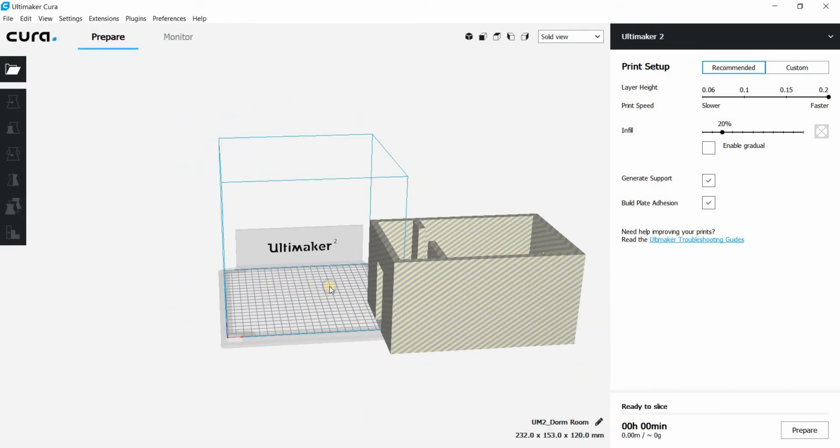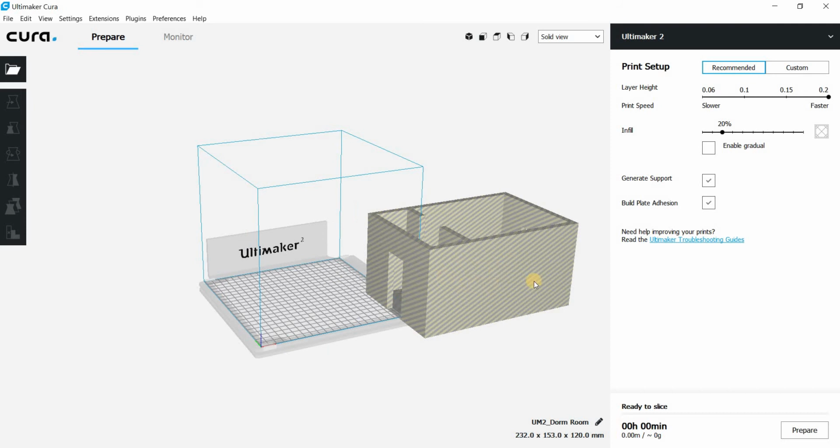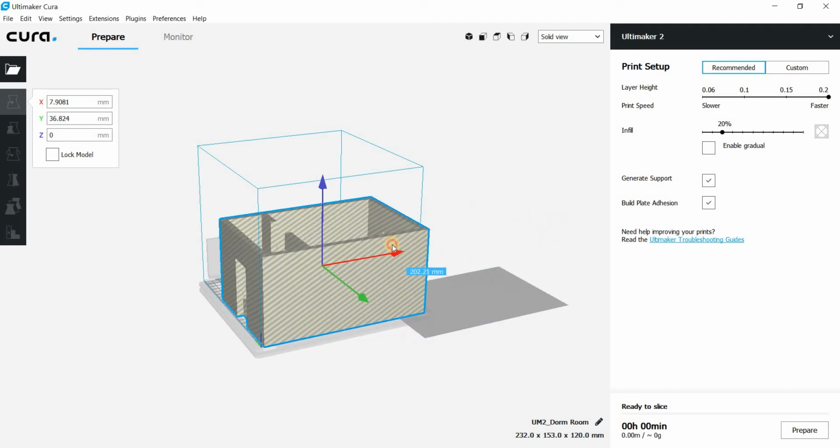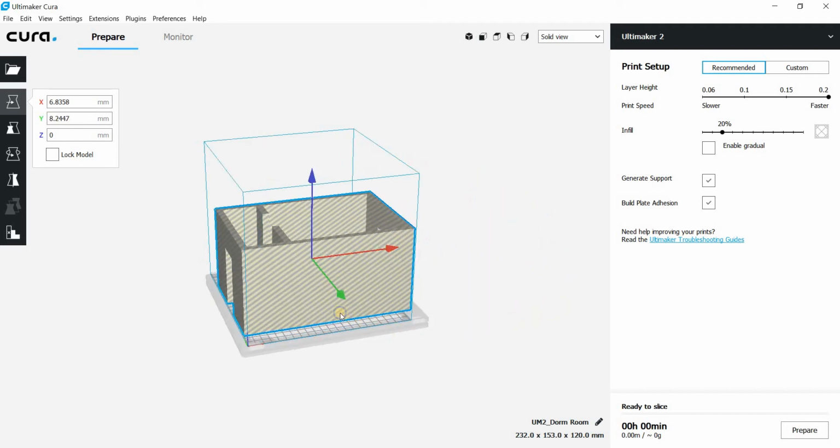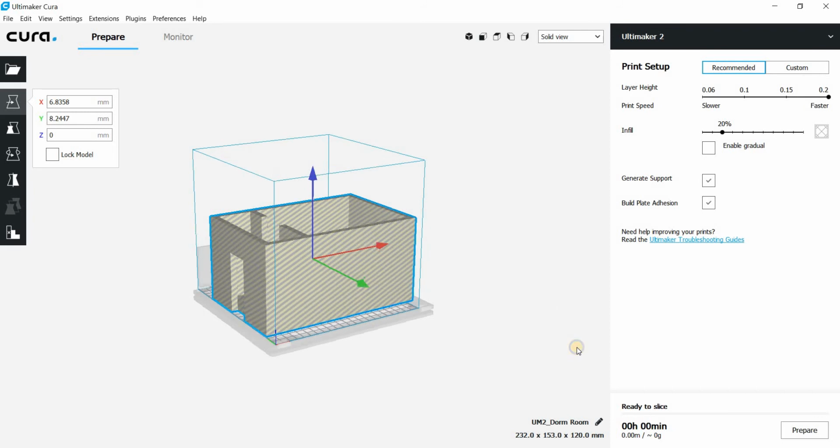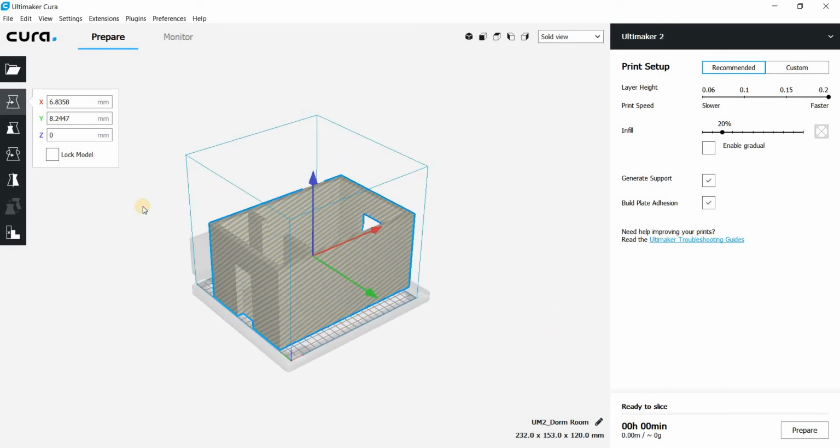Now if I scroll out just a bit, you see it looks very funny. It has this weird texture on it. What that means is it's beyond the printable area, because the printable area for the 3D printer is shown by this outline. So what we need to do is we need to move it inside of the 3D printer for one, and maybe scale it just a bit, because otherwise it's not going to be able to be printed using this 3D printer, at least, because it's going to be too big.